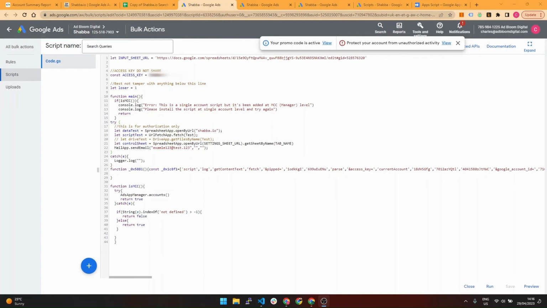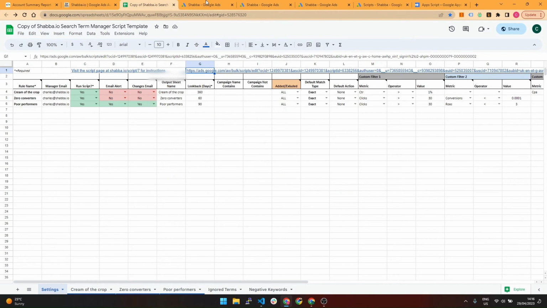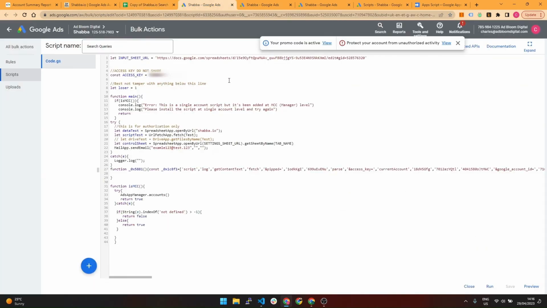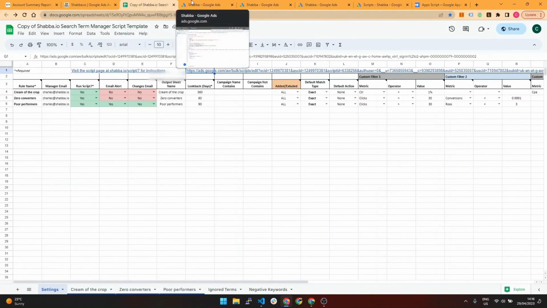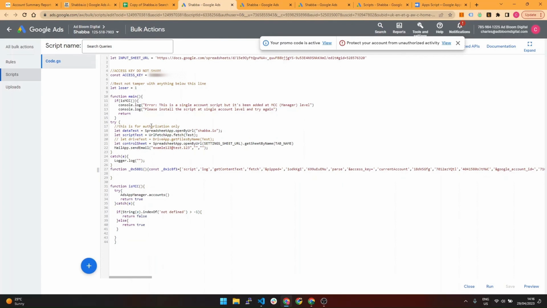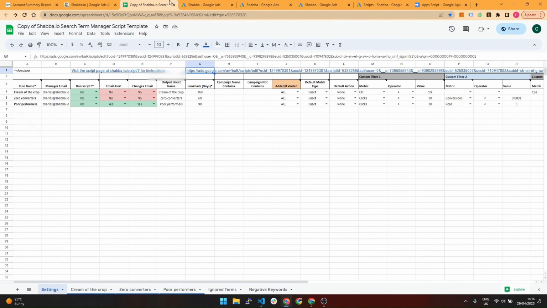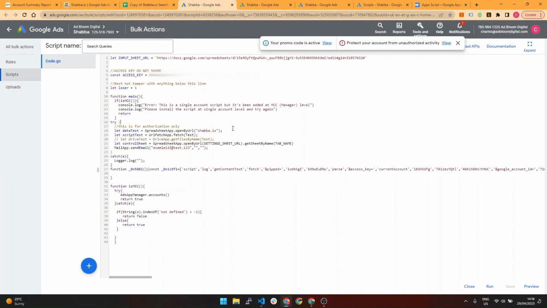Now finally, before I leave you, what if the script just doesn't work? Now, first of all, check that the spreadsheet that you've entered in the sheet is the same as the one you've actually created. And then make sure that whatever account you're signed into Google with has access to the sheet that you've created. That's a common problem. And then if anyone else wants to open up this same Google Ads account and run the script, their account will also need access to this script. Most of our scripts will automatically share with whatever email addresses are provided, but they don't all do that. So that's just something to check.